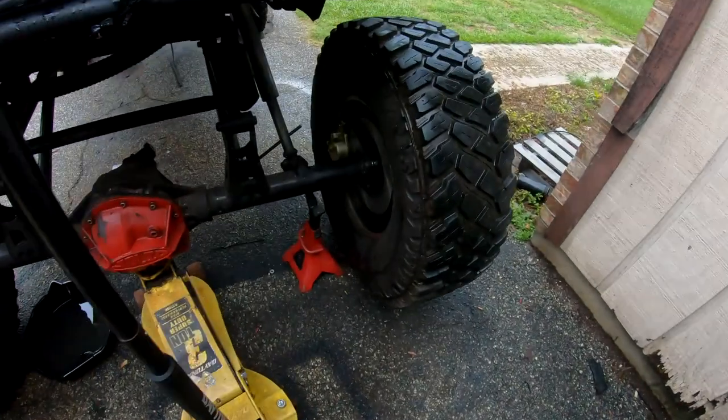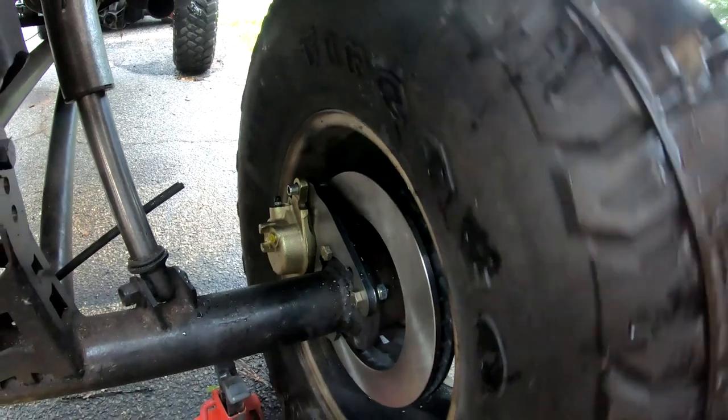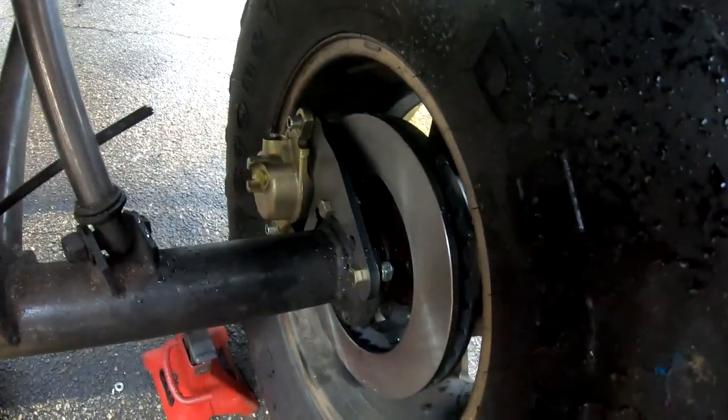All right, passenger side is already done. I already installed it, that way I get all the kinks out of the way before I show you guys what to do. It's a really simple kit, as you can tell. If you've been looking at them, it's cheap and simple and pretty heavy duty.